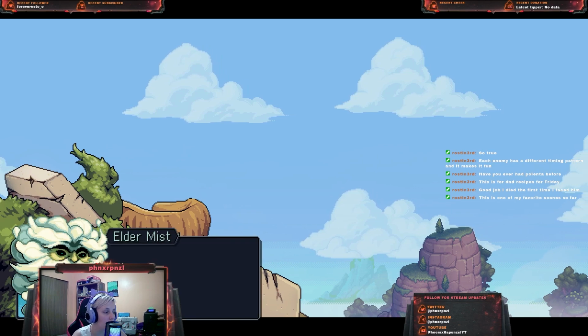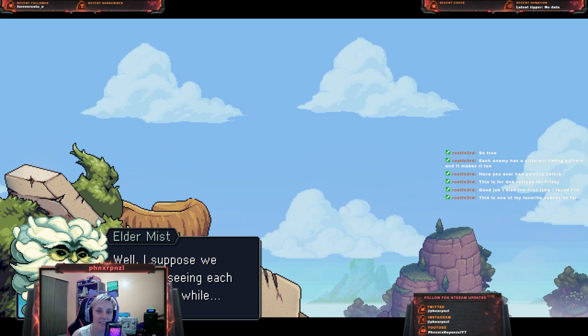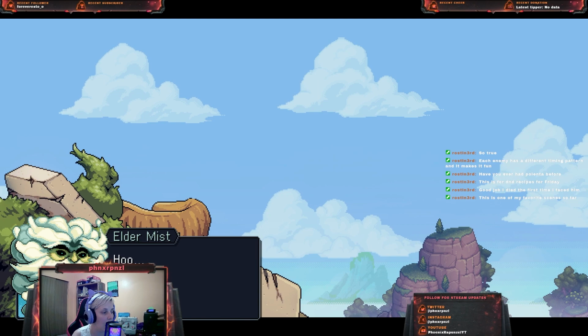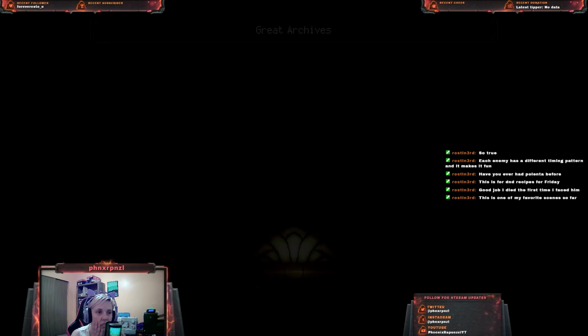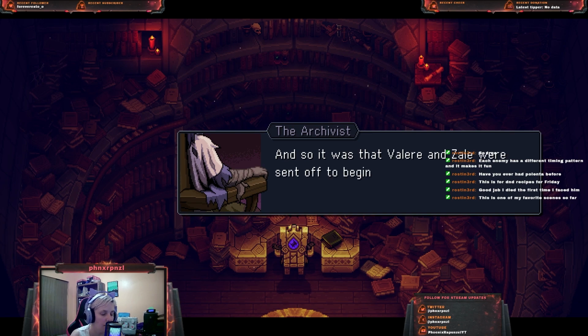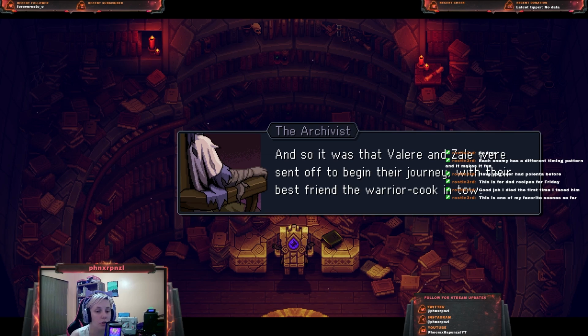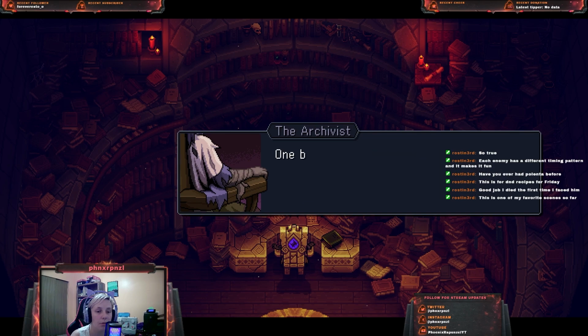Oh, shoot. Well, I suppose we won't be seeing each other for a while. They didn't even get the name to return to Evermist. Oops. But then how are they going to get back to Evermist? Oh, okay. Great archives. And so it was that Valer and Zale were sent off to begin their journey with their best friend, the warrior cook, in tow. In their quest to get to Wraith Island in time for the eclipse, they would soon come to grips with two very powerful wizards. One by anger beset, the other of life bereft.